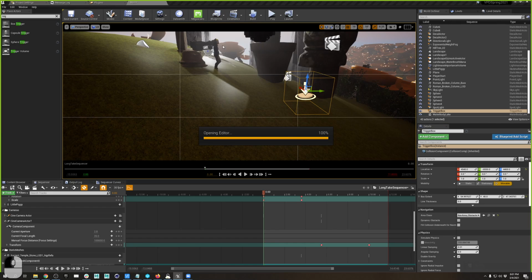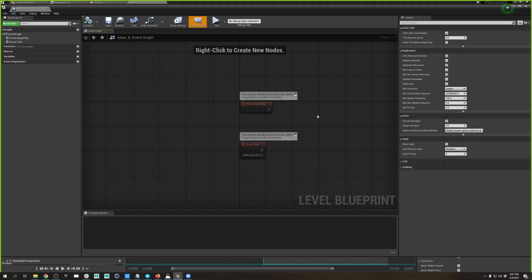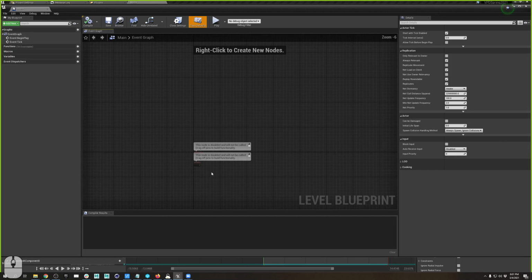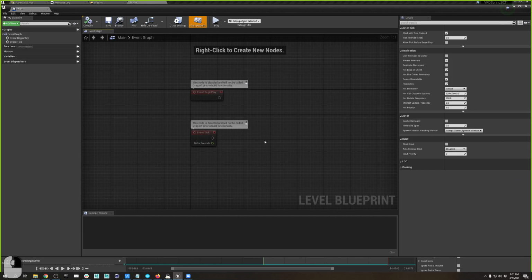Level blueprint. It's just a giant grid. And there's 2 nodes here. Anyone who's done processing or JavaScript or whatever, you might know that when you start off with an empty scene, sometimes in your IDE, you might notice that there are 2 things already on screen. It'll say like void setup and void draw. This is giving you the same exact thing. This is event begin play. Well, not really. Event begin play means it happens as soon as you hit play. A void setup would be something called a construction script.